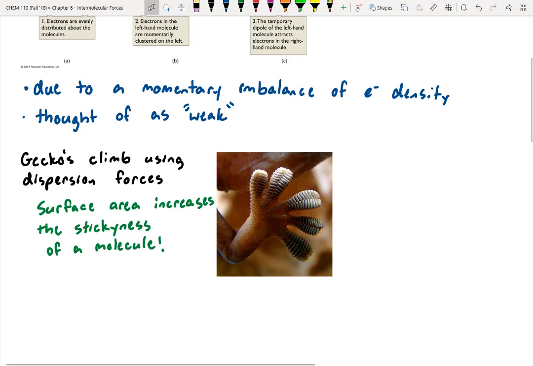Yep. Would a gecko be able to then climb a charged surface? Like if you were running a current through a surface? That would be a different question. So the question was, what about climbing a charged surface? That would imply there's electricity going through there. That would be a pretty unhappy gecko. There would be some other problems going on there. So yeah, I don't really know what would happen then besides it shutting down that little gecko's heart, which wouldn't be fun.